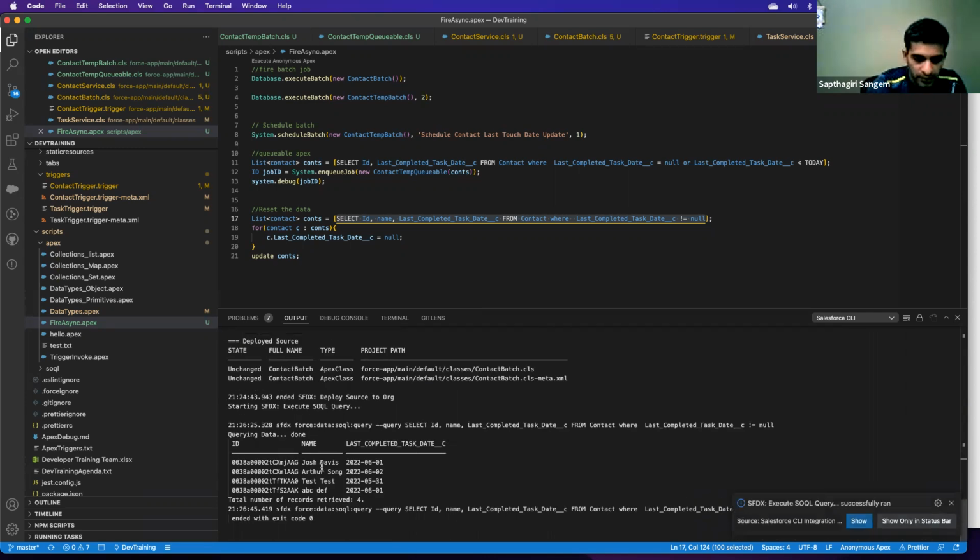So we have Josh Davis, which has this date as 6/1, and Arthur Sang, which is the one we just updated, and it has today's date. And another one. So we have a few records that have these updates.